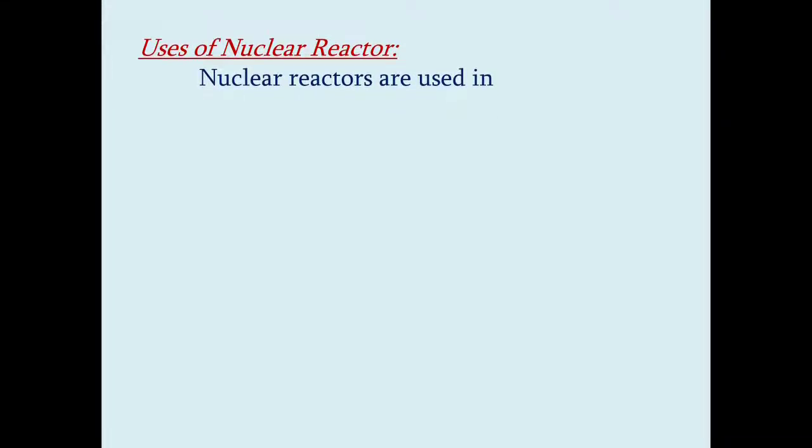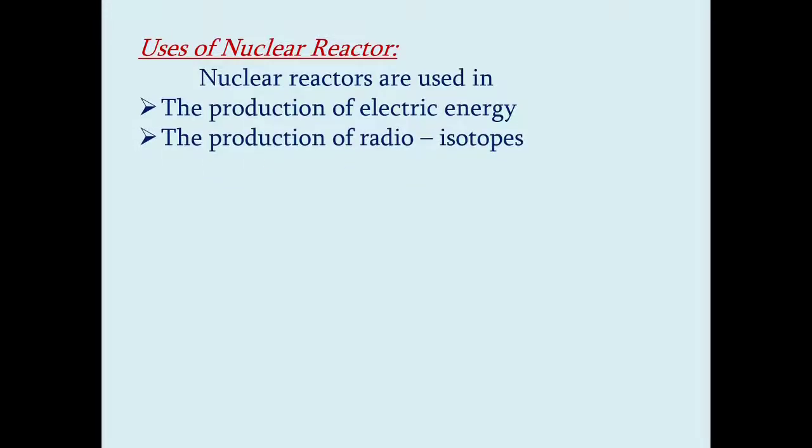The purpose of a nuclear reactor is predominantly the production of electrical energy. Though we spend more money on building a nuclear reactor, the power obtained from nuclear reactors contributes to only 2% of our total power consumption. And they are helpful in producing lots and lots of radioisotopes. For example, when sodium is kept in a nuclear core, when it reacts with the neutrons available in the core, it becomes radiosodium. This way, radioisotopes are produced.